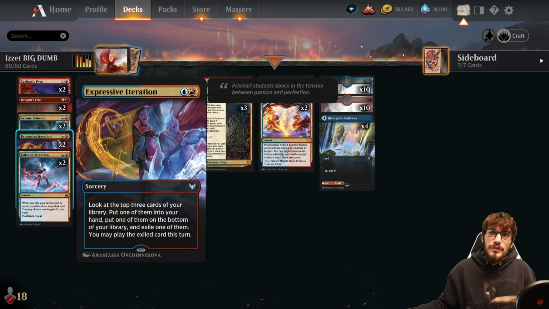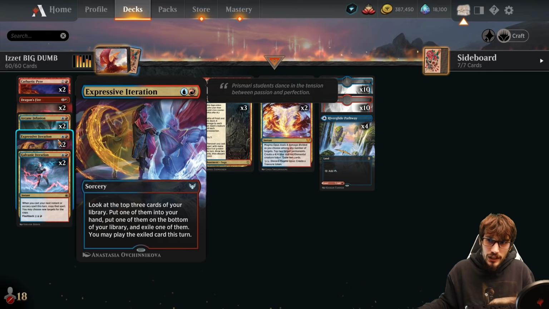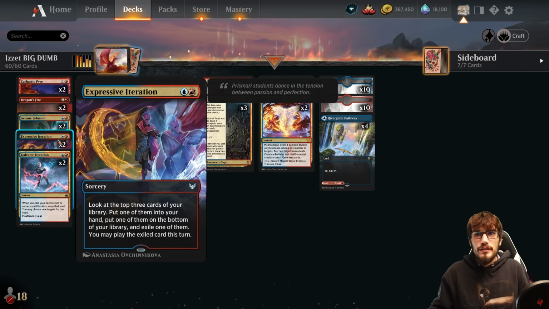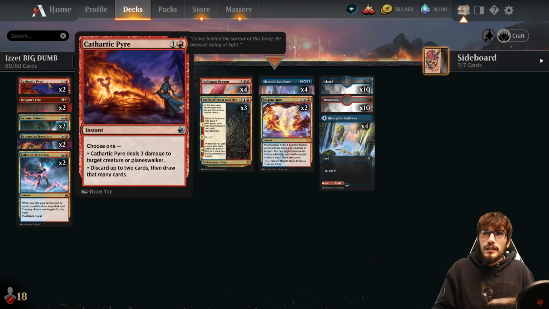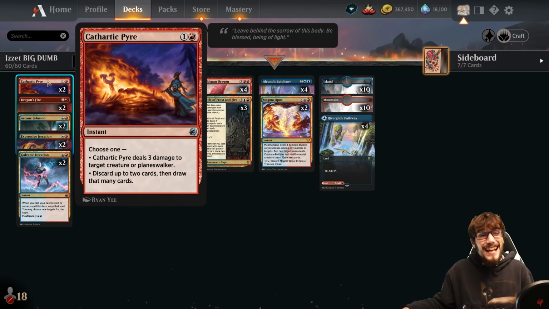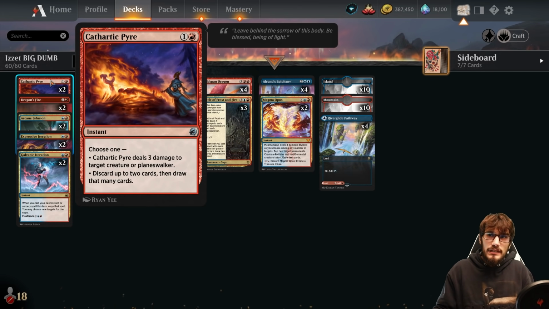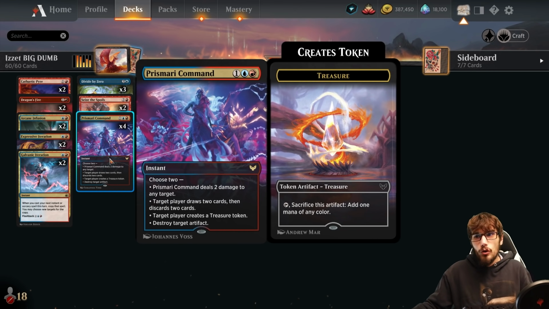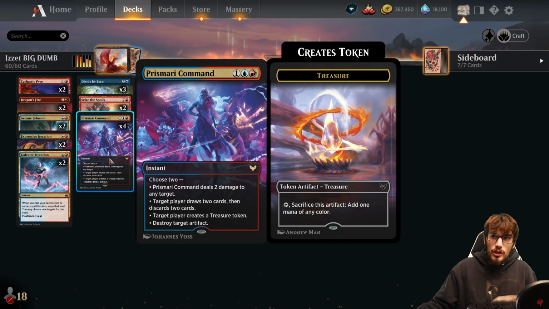And we can also dig with Expressive Iteration, looking at the top 3, putting 1 into our hand, 1 into the library, and 1 into exile to play this turn, which is great, right? We can also discard and draw with Cathartic Pyre, and it doubles as removal, which is really nice. Similarly to things like Prismari Command, right? That 2 damage, the draw 2, discard 2, make a treasure token and artifact.